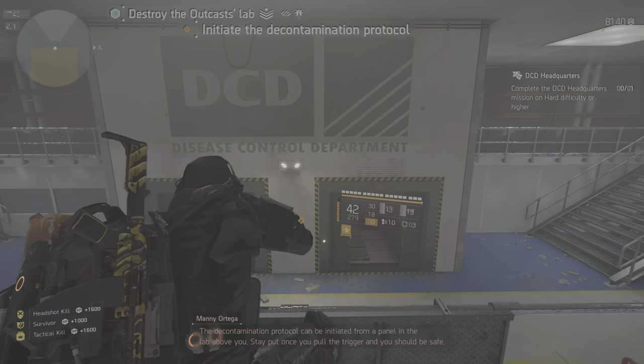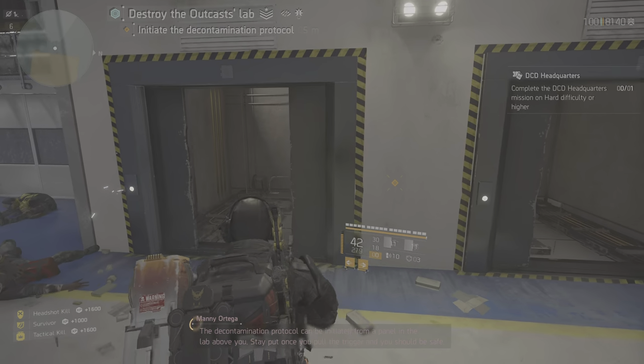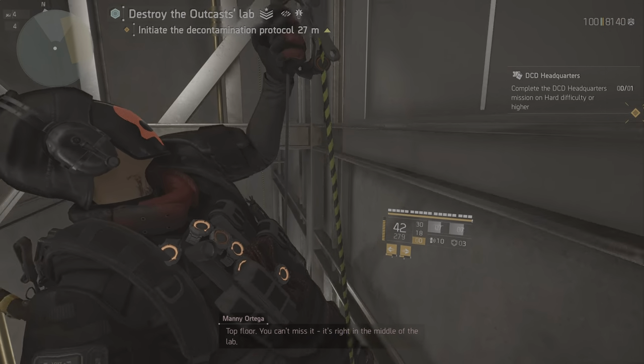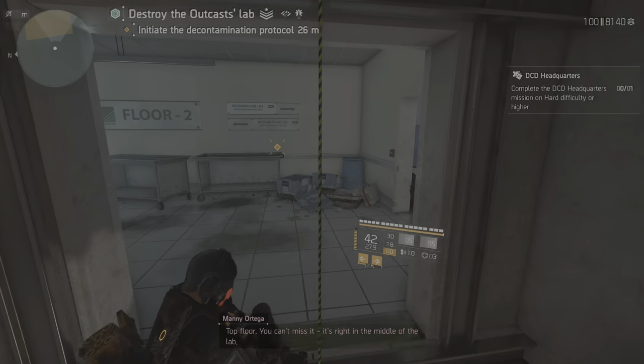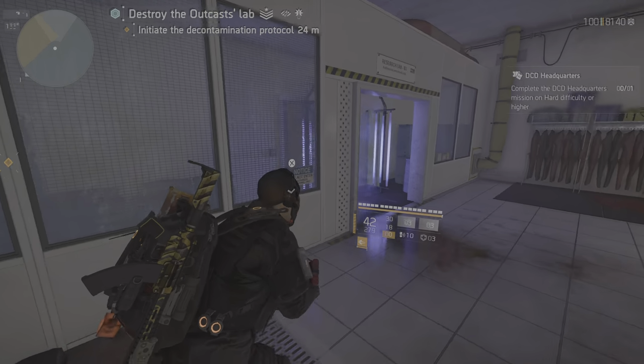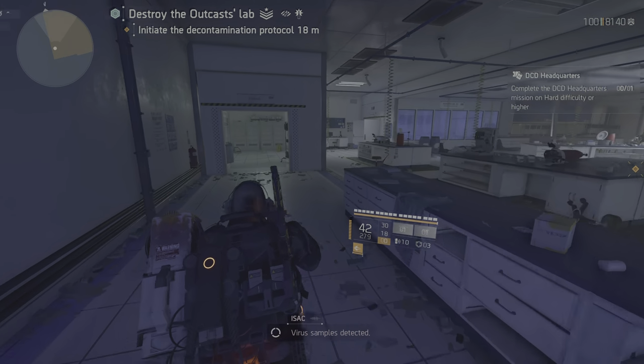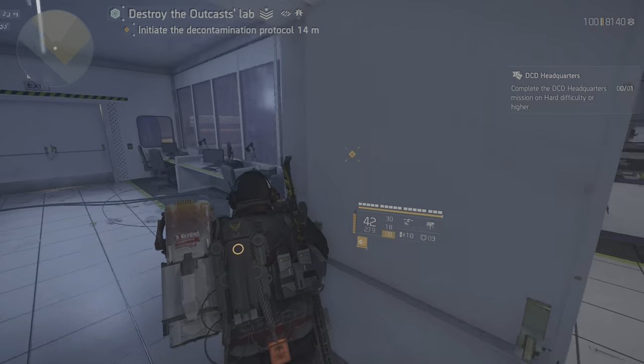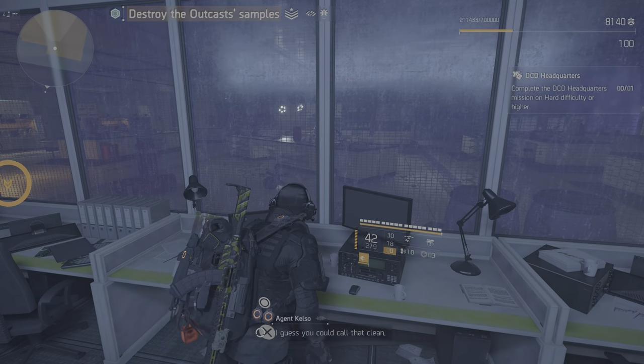Decontamination protocol can be initiated from a panel in the lab above you. Stay put once you pull the trigger and you should be safe. Top floor, you can't miss it. It's right in the middle of the lab. Virus samples detected. I guess you could call that.